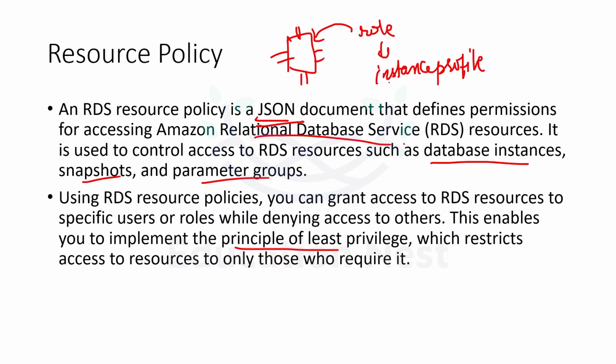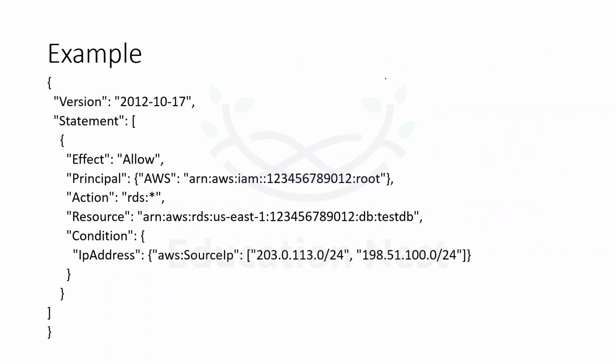So you can specify elements such as principals, actions, conditions, and resources in a resource-based policy. Let's see one example. Here we have the version of this policy, we have the statement, and we have the effect, which is Allow. So we are allowing something here. It can be either Allow or Deny. To whom are we allowing this? We are allowing this to this particular root user only. In this particular account, whoever is the root user, we are allowing him or her to do something.